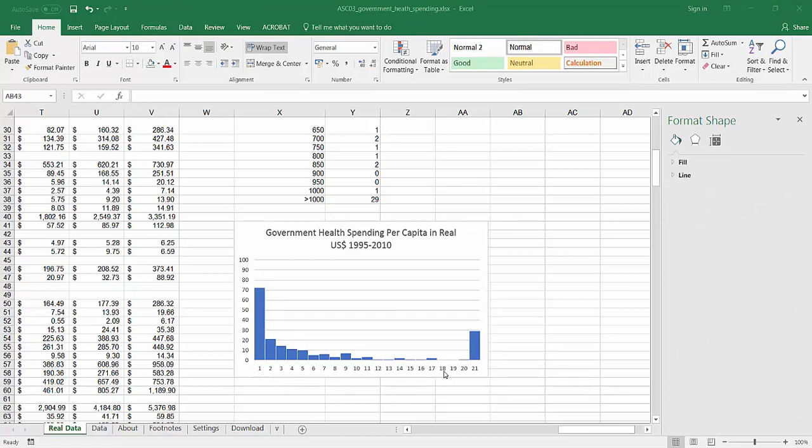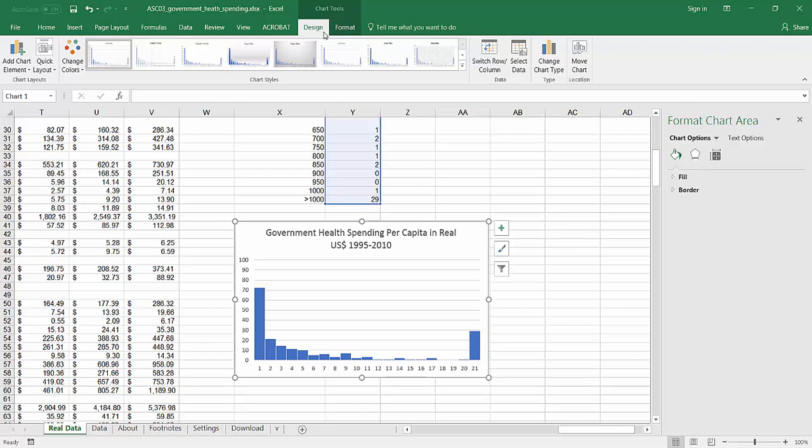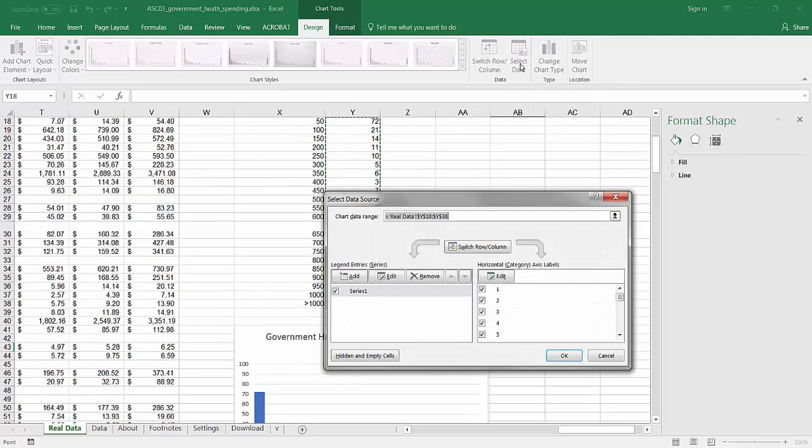So our next job is to get these bin labels working properly so that they aren't just numbers 1, 2, 3, 4, 5, 6, 7, but reflect the bin values, or the bin widths, that we've got here. So click on the chart as a whole, come over to Design. If you've got Excel on Mac, as we've said before, sometimes these are put together just under a single chart menu. Go Select Data. You should be familiar with this from last week's task.